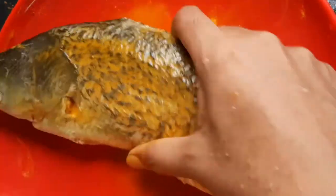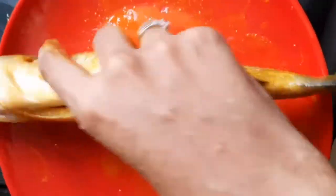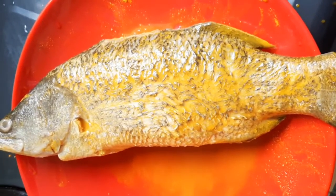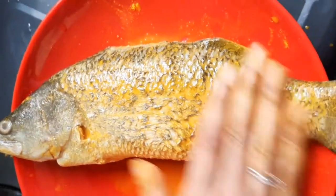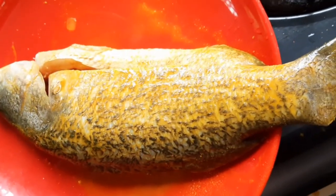Okay guys, now as you can see, I've already applied the turmeric evenly on both sides of the fish. Then I'm just going to sprinkle some salt. Do not put too much or else your fish will become too salty. Remember some tips.